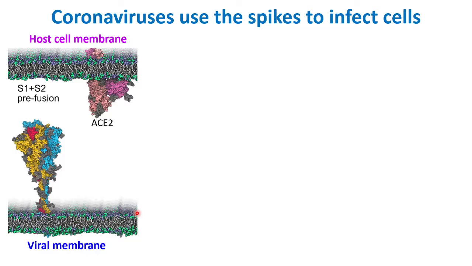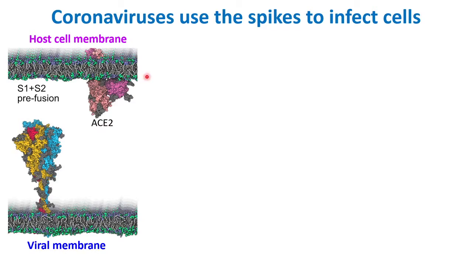Why does the spike protein matter and recognizing it matter? Because it's on the surface of that virus and it unlocks entry into the human cells, or to whatever cells the coronavirus is going to infect. So here's our spike over on the left. It's sitting on the viral membrane. And here's our host cell. And in the case of SARS-CoV-2, it interacts with a molecule called ACE2, and that's on the host cell membrane.